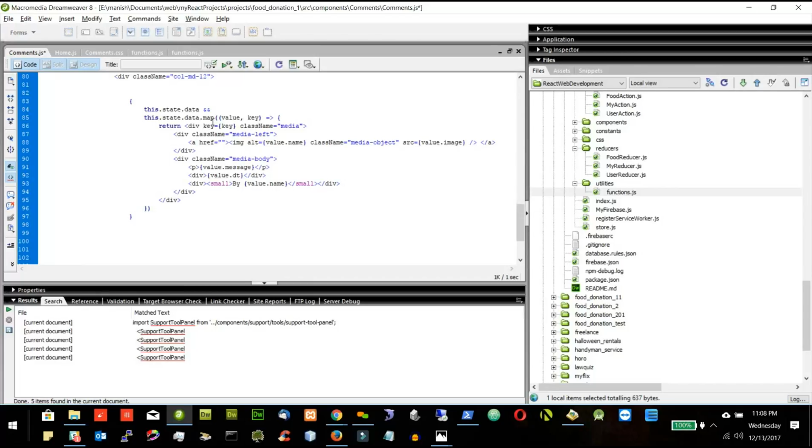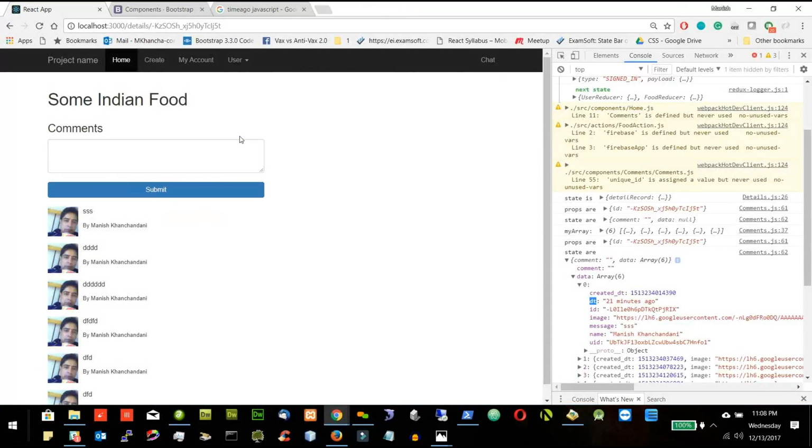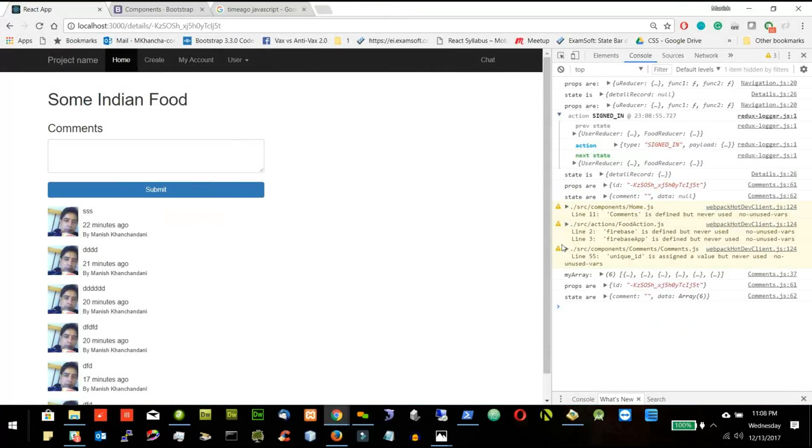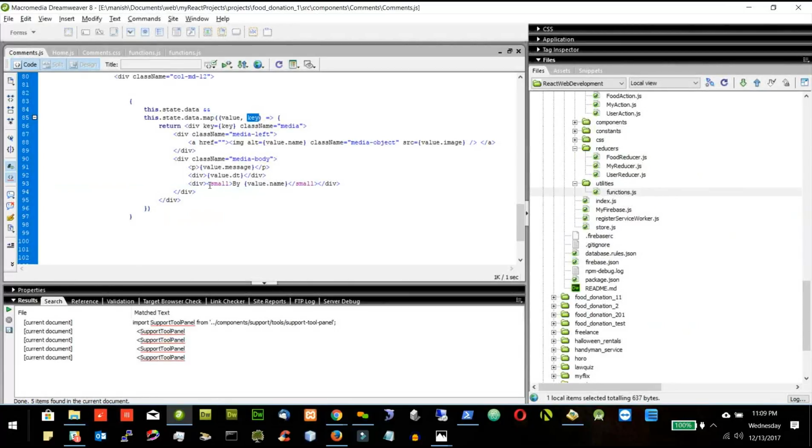So whenever we do map, it should have a key which should be unique, and this key is unique. So I'm using this key. You can use any unique key. So the error is gone, and it says 22 minutes ago. Maybe this also we can make small. Yeah, it's too big.